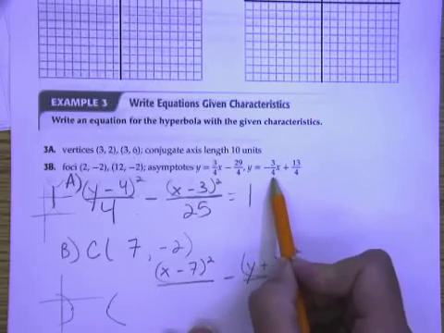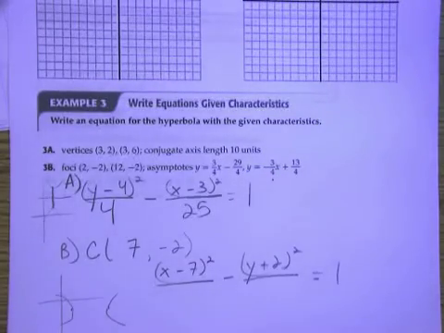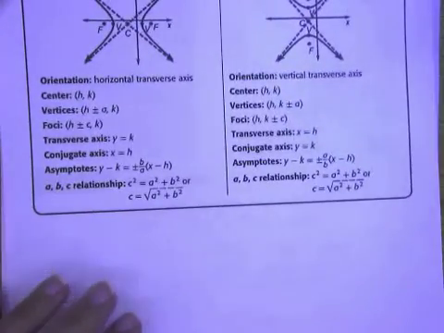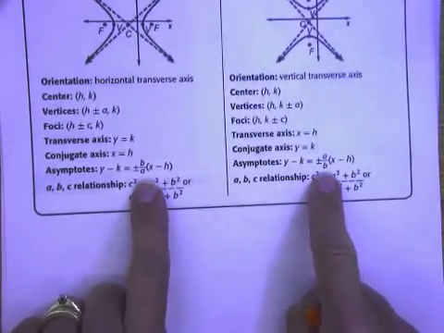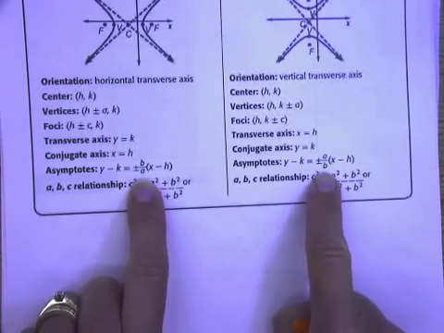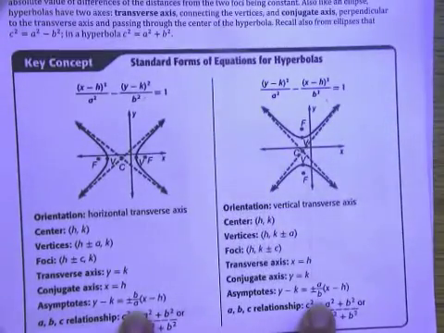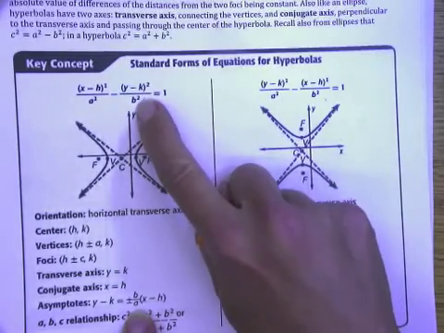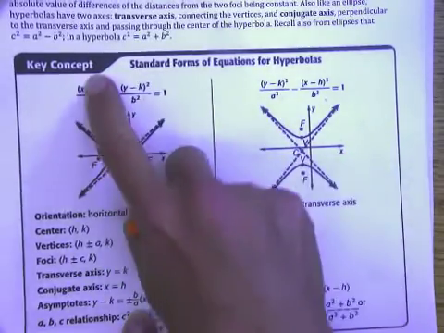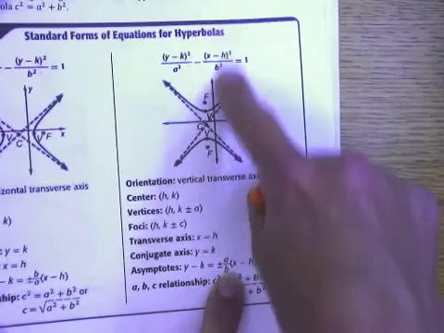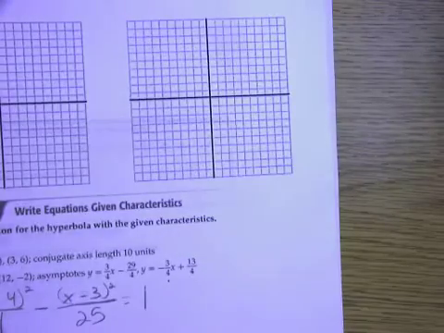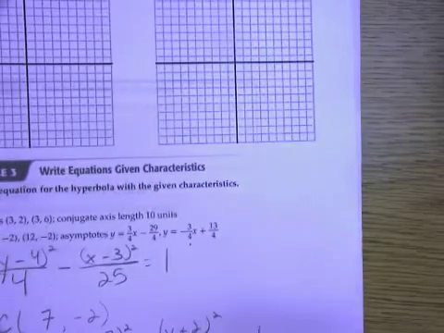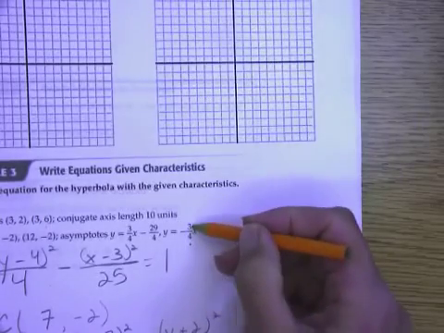Now, for this problem, they've given us the asymptotes. So notice the significance of that. We haven't talked much of the equations of the asymptotes, but in your notes, notice the slope of them. Uh-oh, they're not the same. Or are they? Notice this is the y value over x value. Same thing here, y value over x value, because that's what slope is. It's rise, which is a vertical distinction, over run, which is a horizontal distinction.